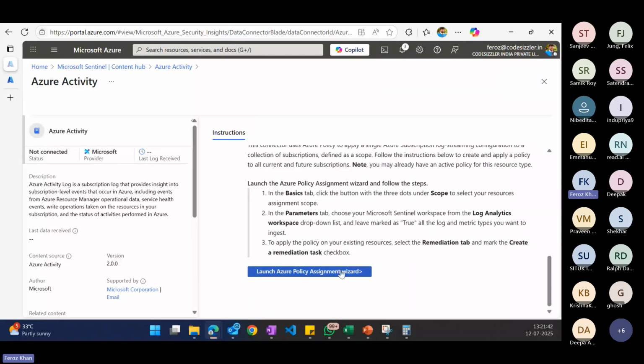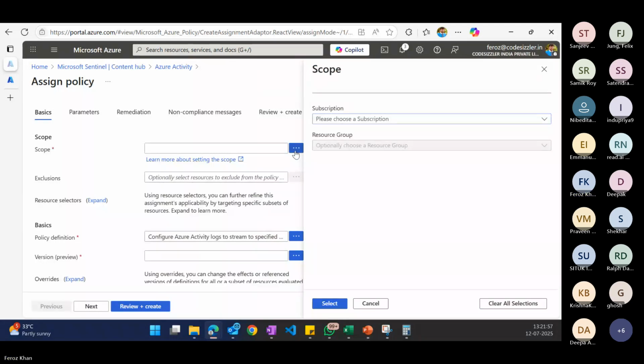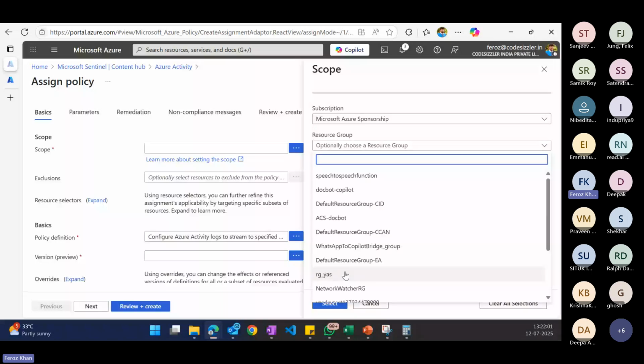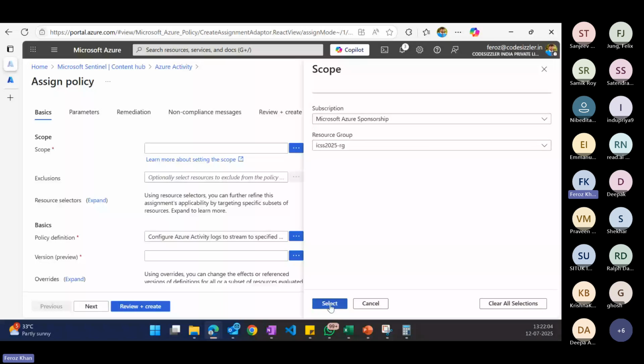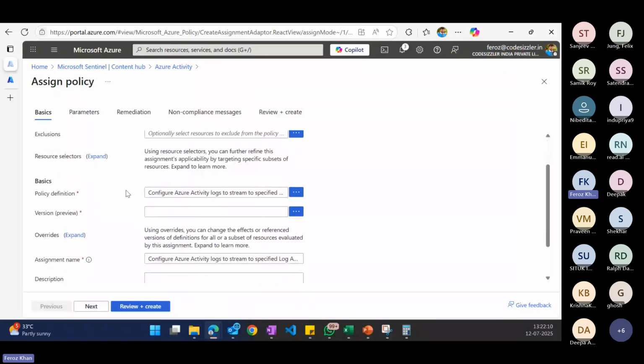So you can say launch this policy wizard where we can put up the policy assignments. So go to the basics tab where we need to keep the scope and the permissions to be added. So let's click here over the scope, and we need to pick the subscription. See, here is my subscription and the resource group where we have the workspace. So let's say select. And this is all optional where you can select the resource. You can exclude the resource which you don't want to collect the data from. And followed by that, we can put up the policy definitions, right? All those things can be done here.